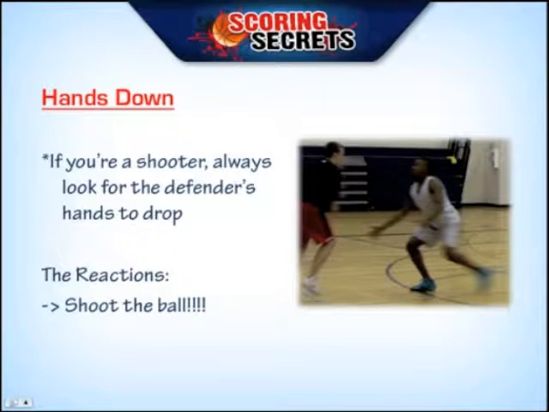Okay, if they're never dropping their hands, if they come out with their hands up, that gives you an opportunity to just cut off that angle. So if their hand goes up, you just attack the side where the hand's up. It leaves a wide open gap for you to attack. You blow by them, and it's an easy 2 points. Okay, so if their hands come down, shoot it. If their hands are up, go by.